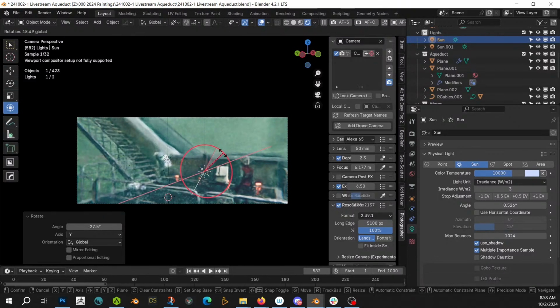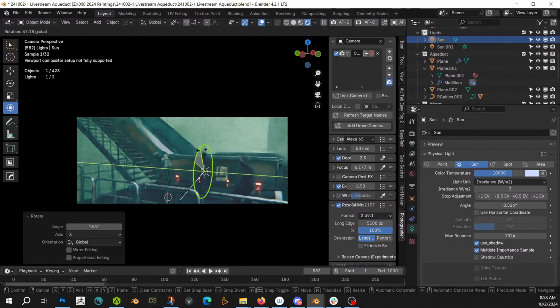I don't know. Play with light till it gets to be where you want it to be.